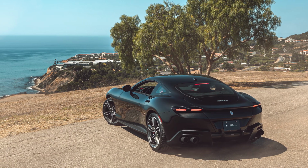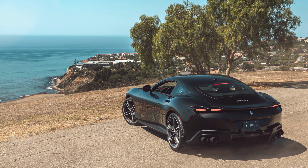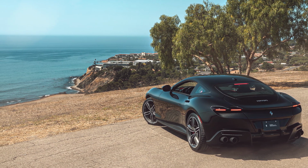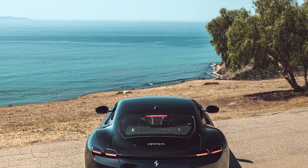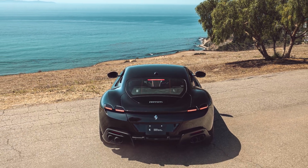Keeping with the times, fuel efficiency might not be the first thing on your mind when you are buying a supercar or a luxury grand touring car, but the Roma does get 17 miles to the gallon in the city and 22 miles to the gallon on the highway. That might not sound like a lot, but if you compare it to Ferraris of yesteryear, they were averaging between 11 and 15 miles to the gallon.